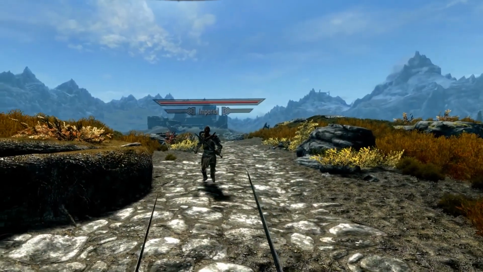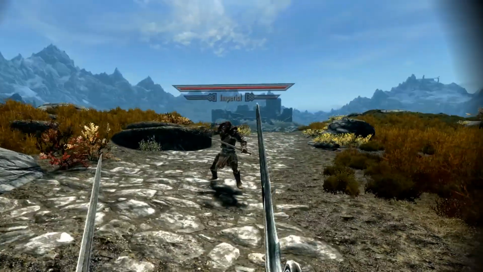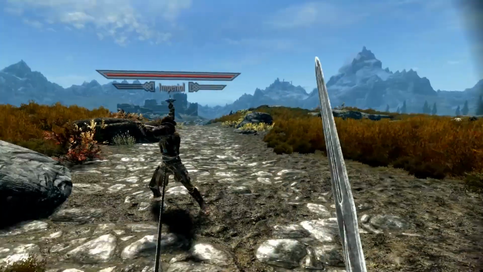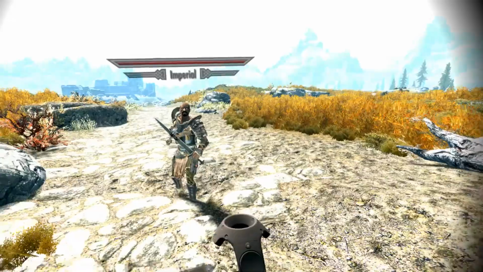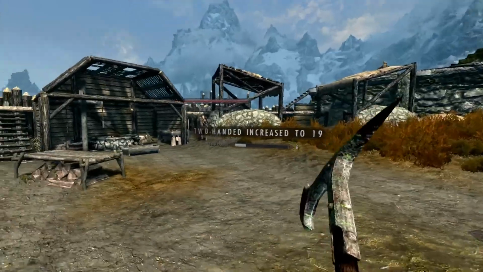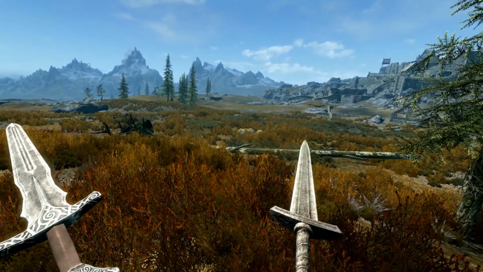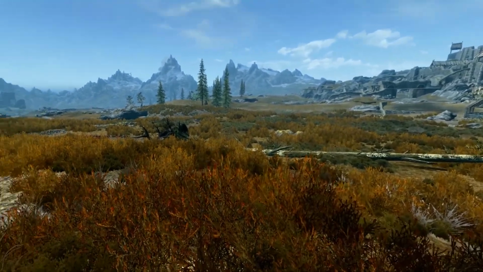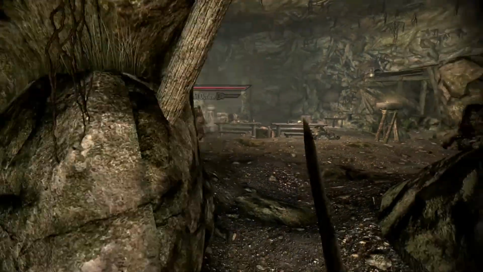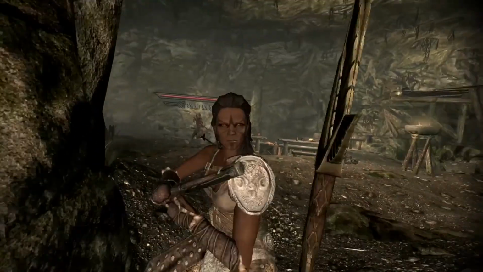Moving on to weapons. Melee works much as it does in flat Skyrim, which unfortunately doesn't translate well. One-handed weapons can't parry, which doesn't really make sense. Two-handed weapons aren't held in two hands, which is silly. And you can't clang your swords together, which may seem trivial, but for me it's a massively underrated immersion killer.